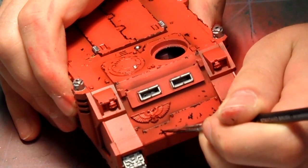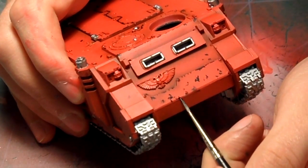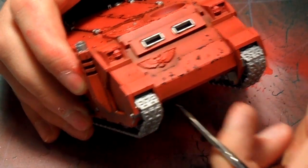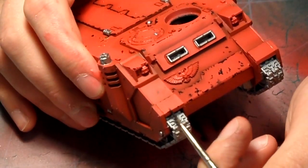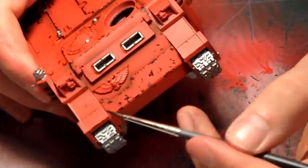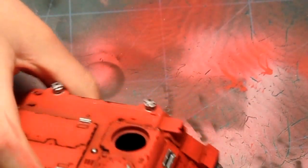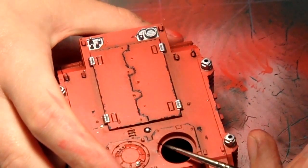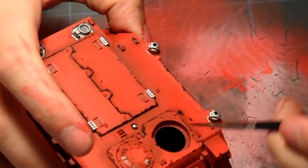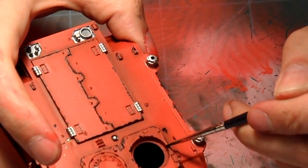There's another cool technique I didn't use here: get a really old brush with bristles that are really split, and you can actually paint realistic chips much quicker. You just use the old brush and dab and stipple the paint in — you haven't got as much control over exactly where the chip goes, but you get natural-looking chips much quicker. You'd still want a nice clean brush for the edge chips, but for chips on the open panels, a beat-up old brush does an amazing job.